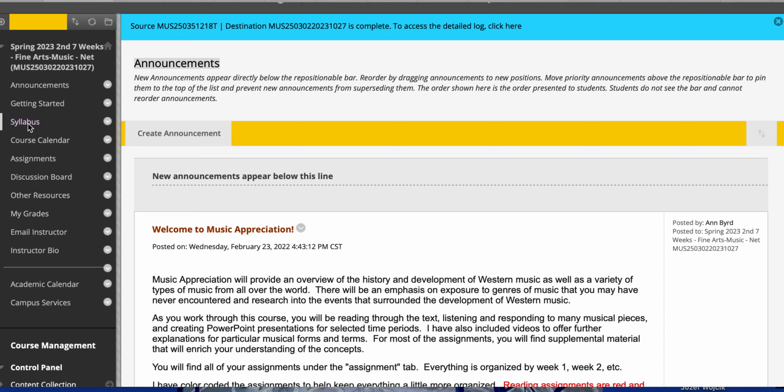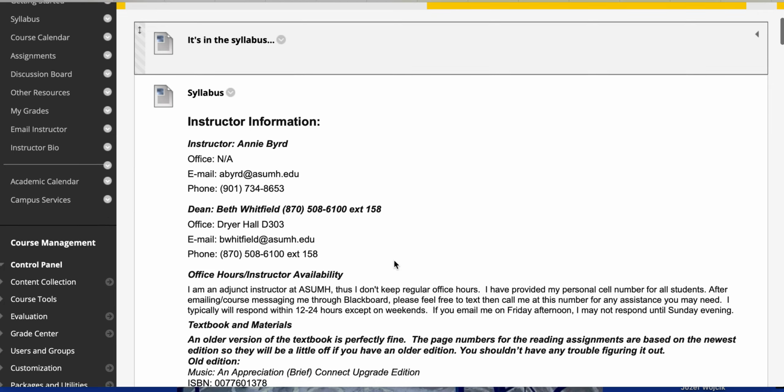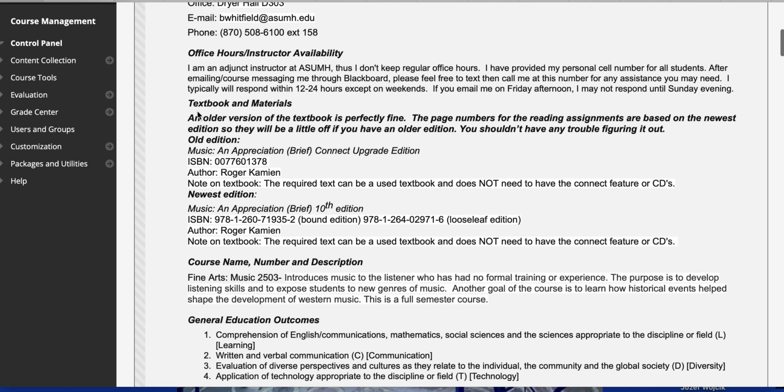The next thing that I want to draw your attention to is the syllabus. And no, I'm not going to read the syllabus to you. If I click on here, there we go. But I did want to draw your attention to at least a couple things here. The first thing is I do have the textbook here. You will need the textbook, but it does not have to be a brand new textbook. If you use an older version, it will be fine.